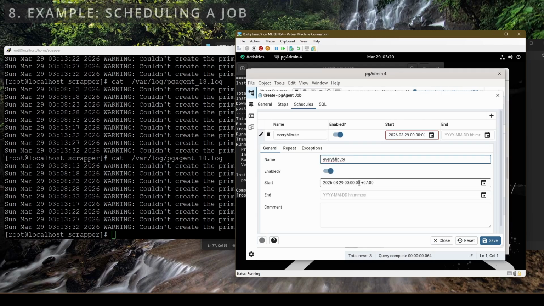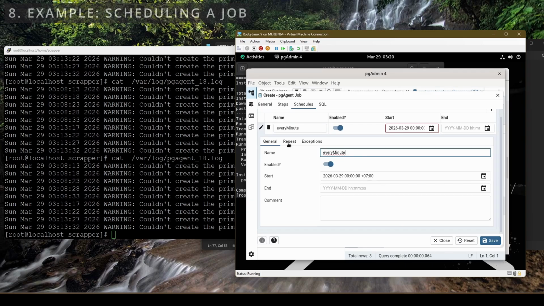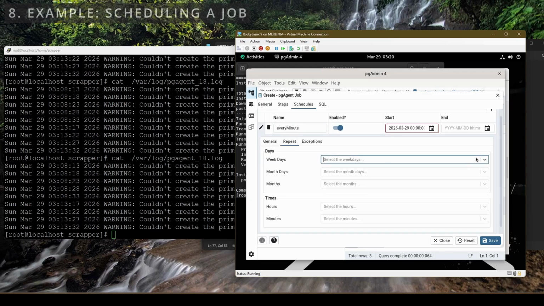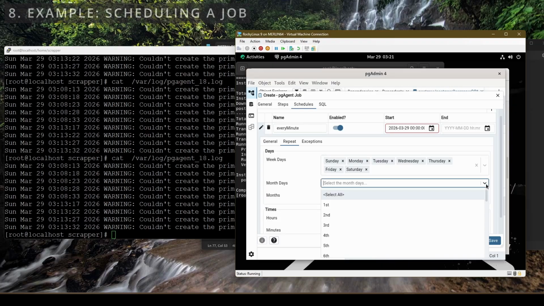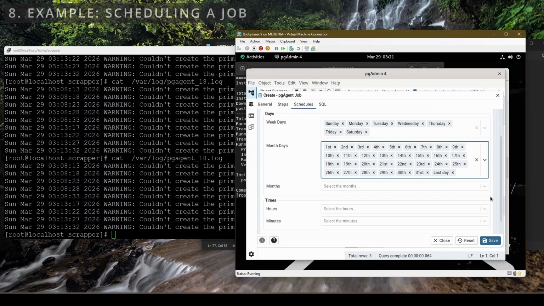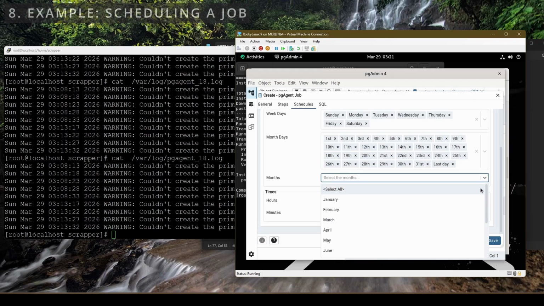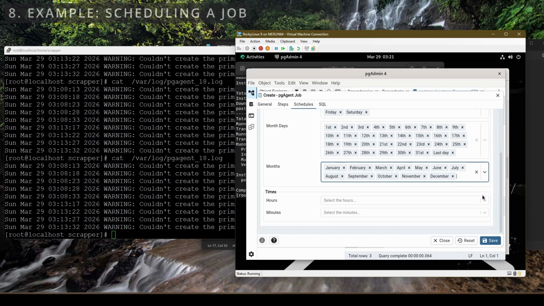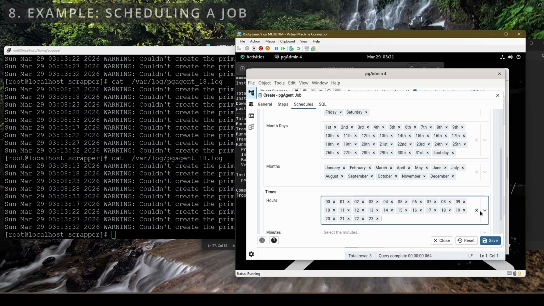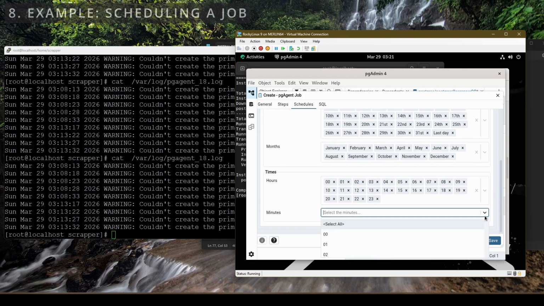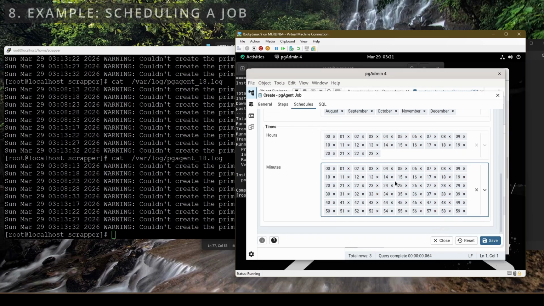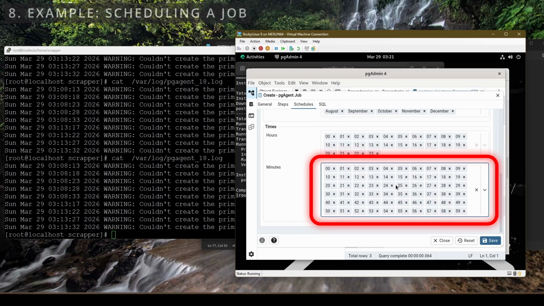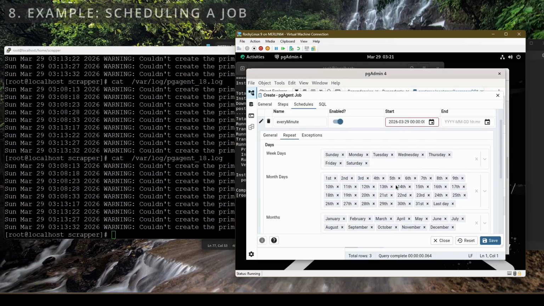We've set the general. Let's head to the Repeat tab and set the repetitions here. I choose all the way down to every minute. But some say just add all the minutes here.